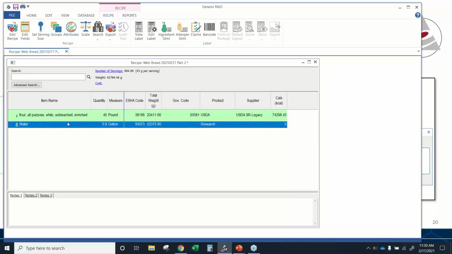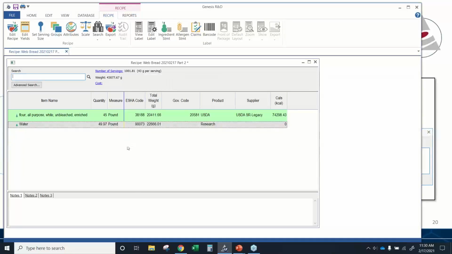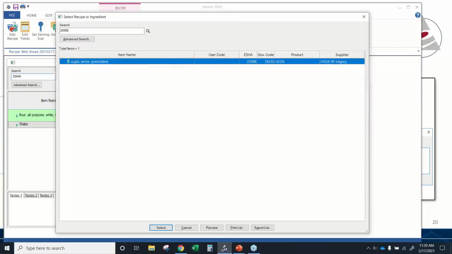So again, if I'm entering by weight, just double click to open this item again, and I can change the amount of the weight that I'm entering here, and enter that in pounds. So really, however you have your formula indicated, and however it works best for you to search for your ingredients.